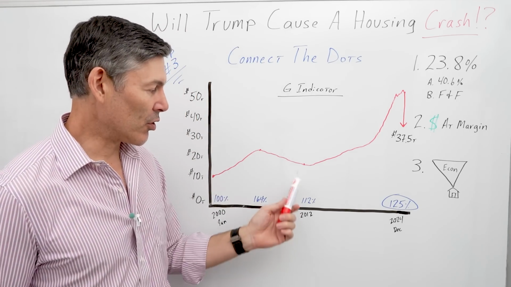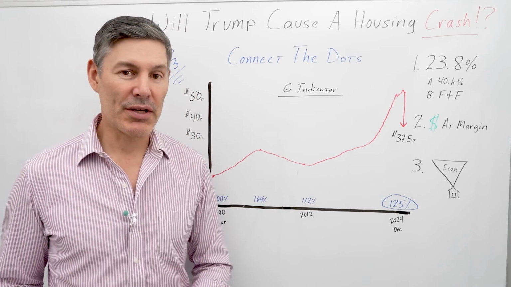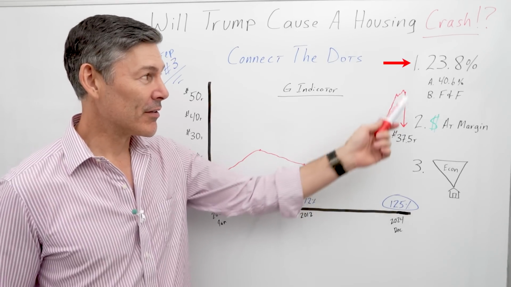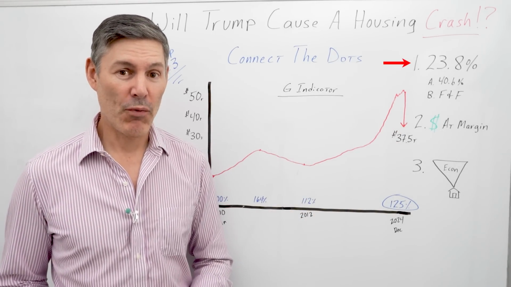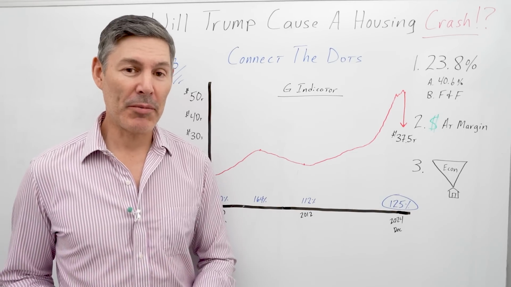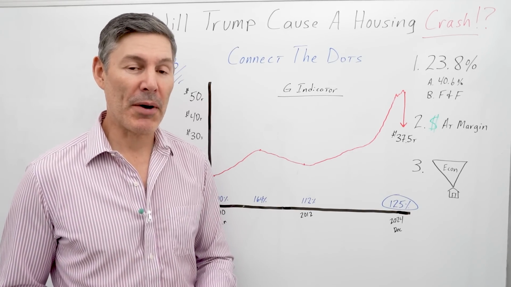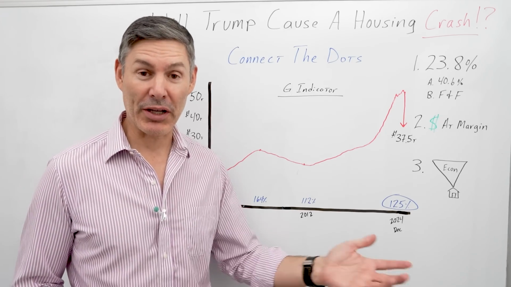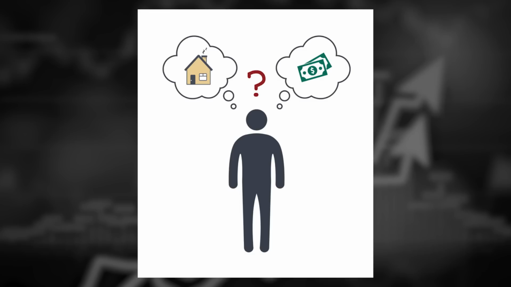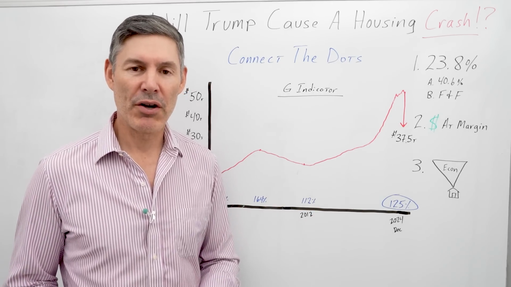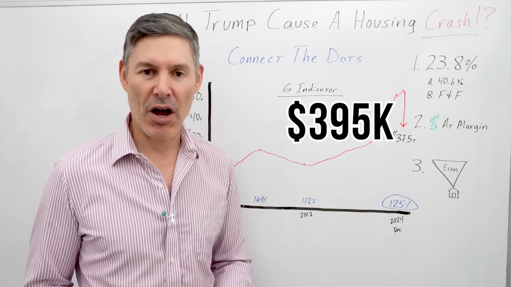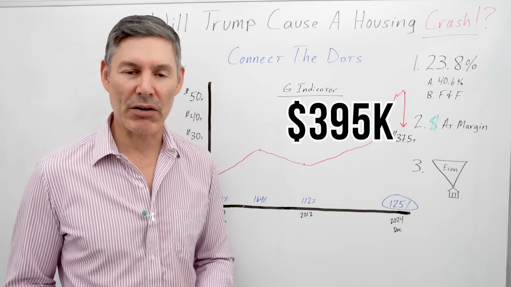So we're going to go back to the good old G indicator that we used in step number 1. And actually, before we do, I want to highlight this number right here. Because at the end of step number 2, remember, we were talking about Trump reducing all of these regulations. And I'm sure a lot of people were thinking to themselves, okay, well, how much could that possibly reduce the price of a house? I mean, let's say the average home price right now is $400,000. So what, George? Maybe it takes off $5,000. At the end of the day, that's not really going to move the needle.